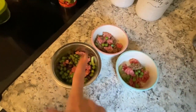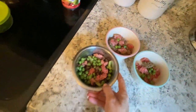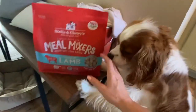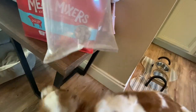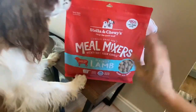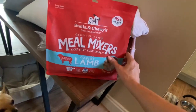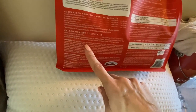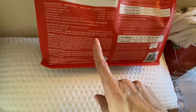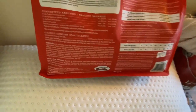This is looking pretty darn good, but we can still do a little bit better. I'm going to add one more thing to the top of this. I just went to the feed store — I do like to support them — and I picked up these meal mixers, Dandy Lamb. I usually get the lamb patties but they didn't have any, and all the ingredients are the same on these — they're just soft little nuggets. The ingredients are really good: lamb, lamb spleen, lamb liver, lamb heart, lamb kidney, lamb bone, pumpkin seed, organic cranberries, organic spinach, organic broccoli, organic beets, organic carrots, organic squash, organic blueberries. Just so many good ingredients.